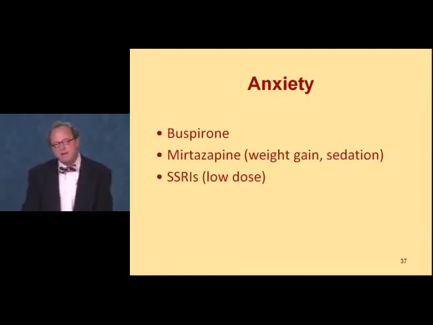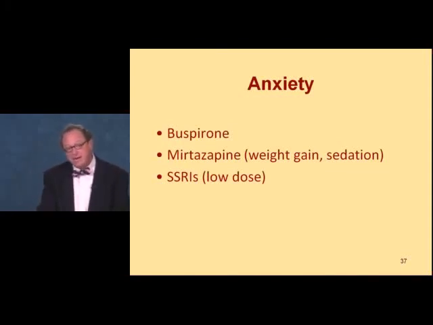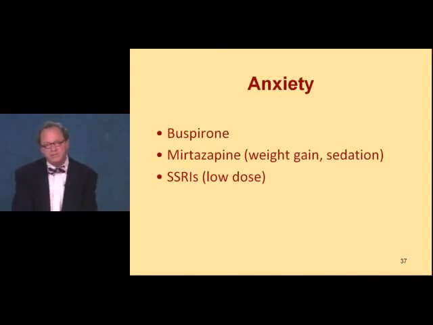Mirtazapine or Remeron is my second-line drug for anxiety. The main side effects of this drug are sedation and increased appetite and weight gain. Many people that are anxious have trouble sleeping, so the sedation can be useful, and we give this drug all at bedtime. And you'll just have to monitor the appetite and weight gain. Many people who are anxious are quite thin, so it can be helpful.